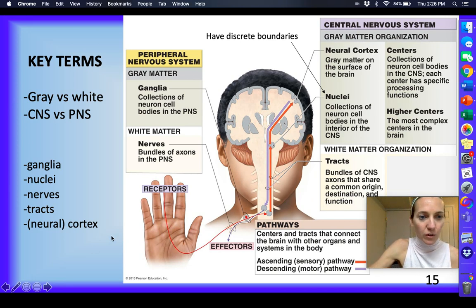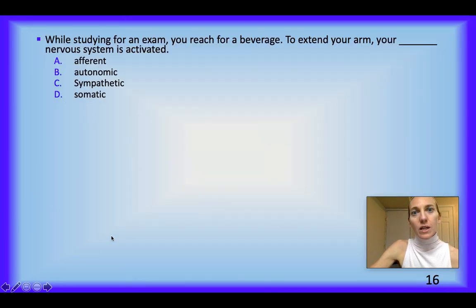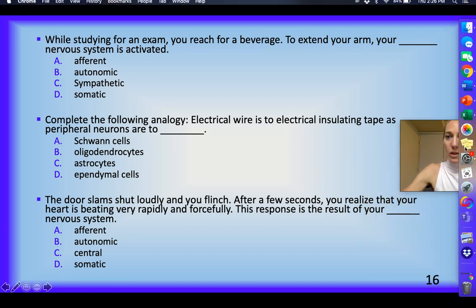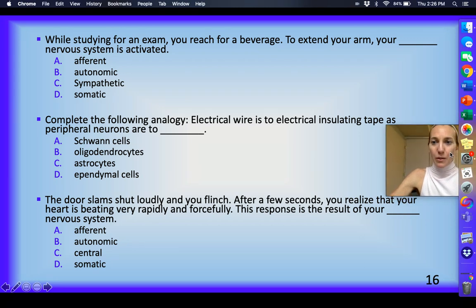I do have some review questions. In the next video, I'm going to be jumping into communication and graded potentials versus action potentials. So let me put these questions up on the board, if you will, here for a second. Maybe you just want to pause the video here and take a stab at answering these questions. So I'll go ahead and answer for you.